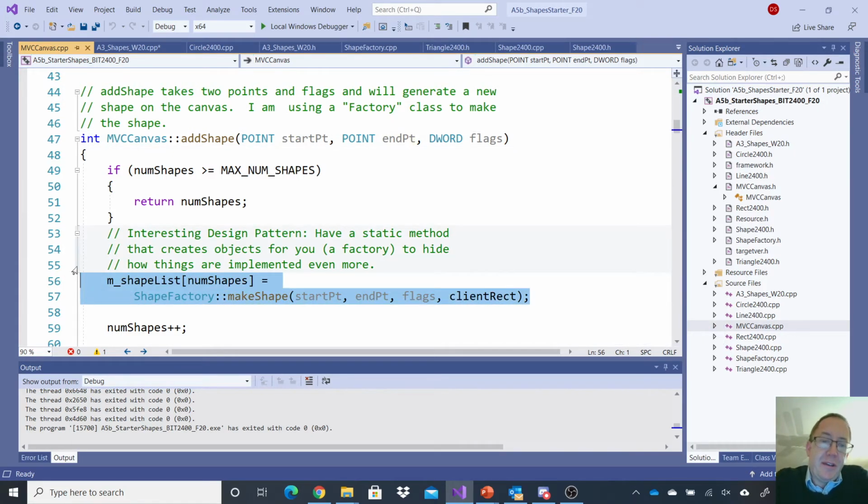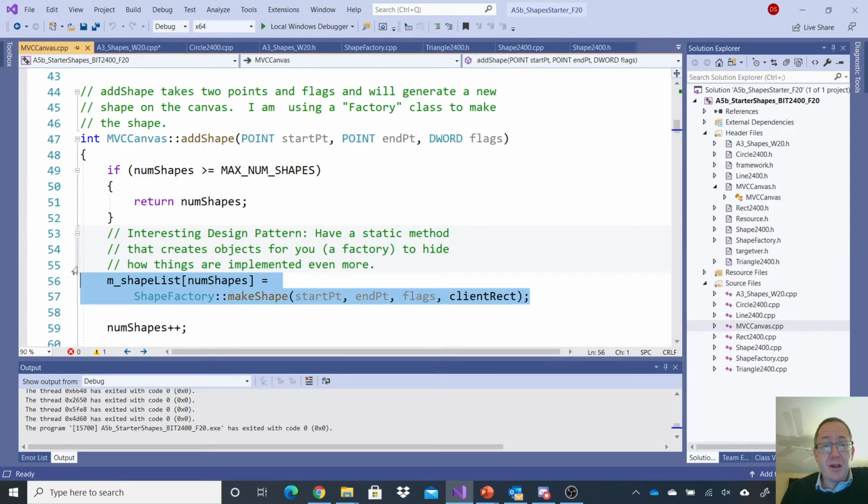If I need to know the exact kind of shape I'm drawing, what I don't want is my canvas to know what types of shapes I have available to me. I don't want special cases like, oh, it's actually a rectangle this time, so I'm going to have special code here. What I want is to just make a shape, and I don't know what kind of shape I have. It just rolls off the assembly line.